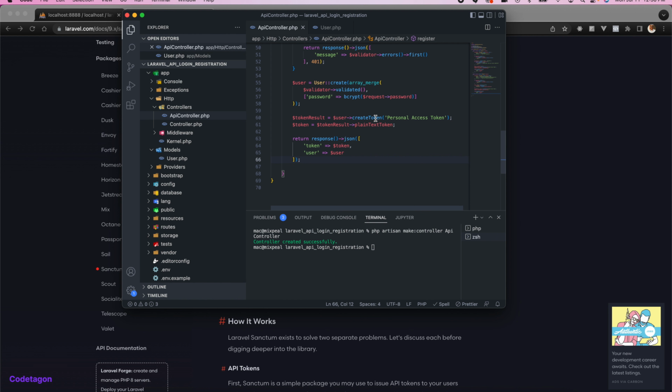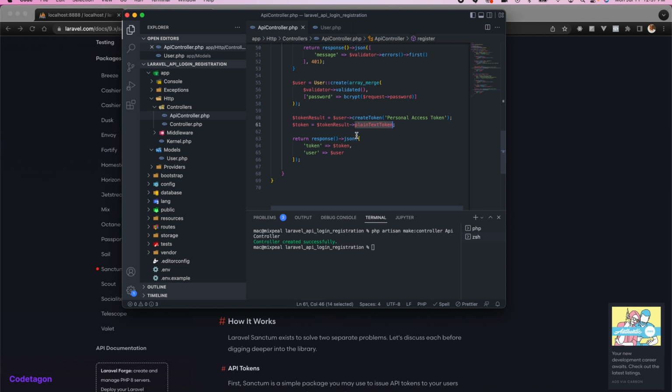So we already have the user from the one we get from the create user. From that, we are going to create a token. So the token result, we create a plain text token from the token result. There are some properties from this result like expiry date and all that, but we want the plain text token so that we can send that to the front end.